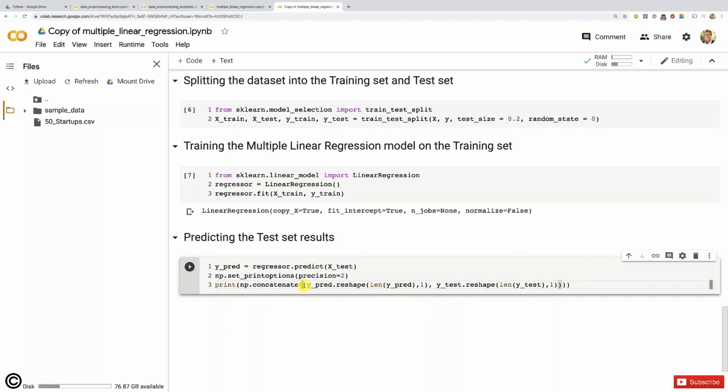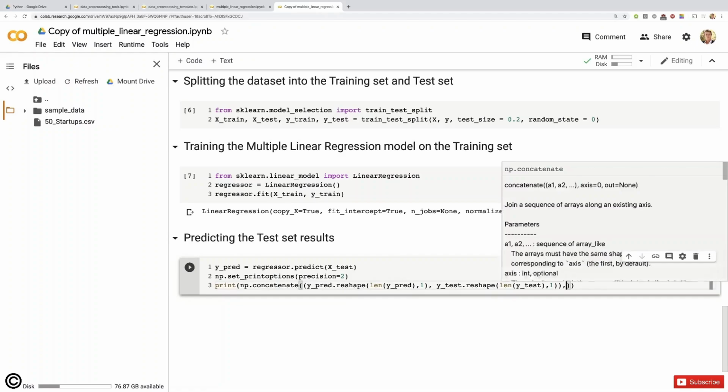But remember, this up to here is actually the first argument of the concatenate function, and therefore we need to add the second one, which is the axis, as you can see. So axis here can take two values, 0 or 1. 0 means that we want to do a vertical concatenation, and 1 means that we want to do a horizontal concatenation. And since here we want to concatenate two vertical vectors together, that concatenation is actually horizontal, and therefore we have to input here axis equals 1. And we don't have to specify the name of the argument because this is input in the same order.